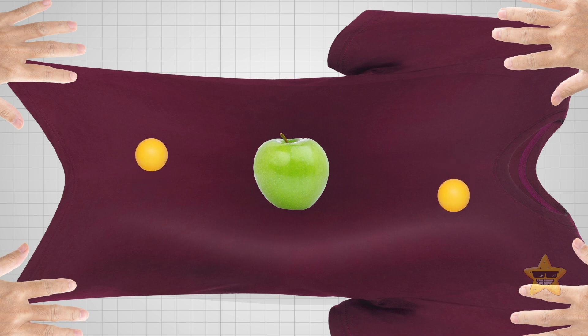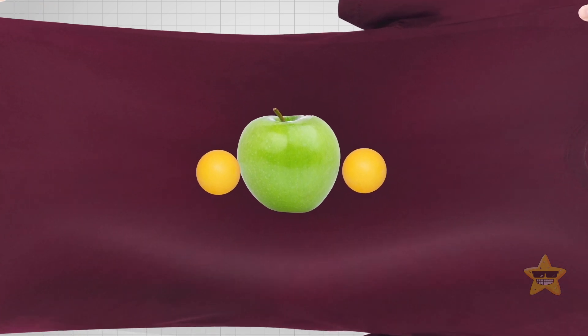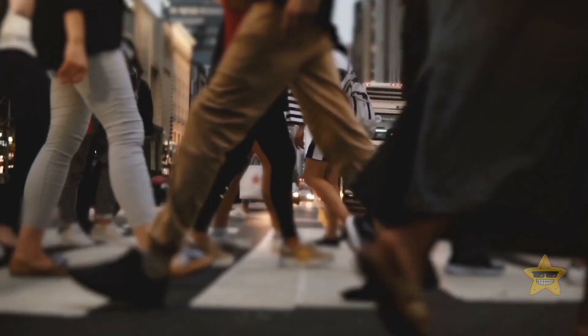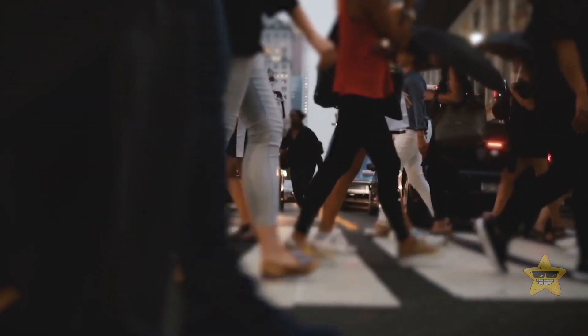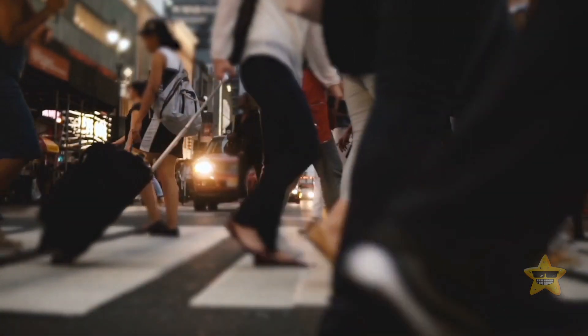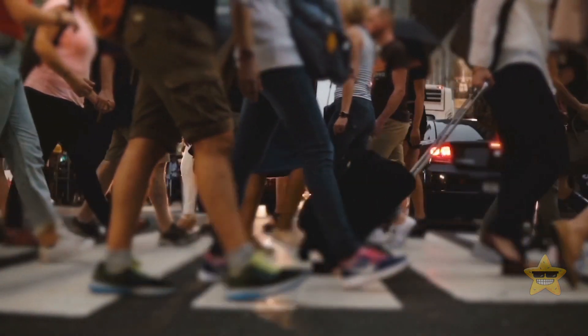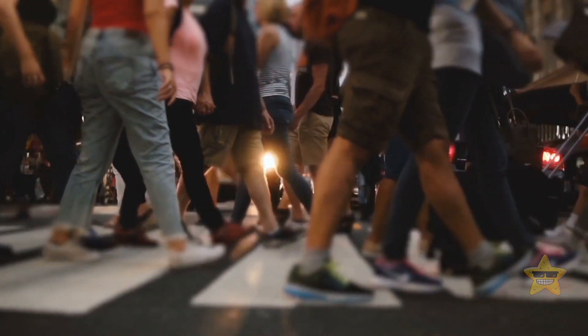Now, if you rolled two balls at once, you might have noticed that they didn't affect each other's movement as long as they didn't crash into each other. That's because the balls don't have enough mass to make any extra curves in the fabric — all the curving is caused by the much heavier apple in the middle. This shows why we only feel Earth's gravity pulling us down and not sideways by other things like people, cars, or buildings. Their gravity is way weaker compared to Earth's.